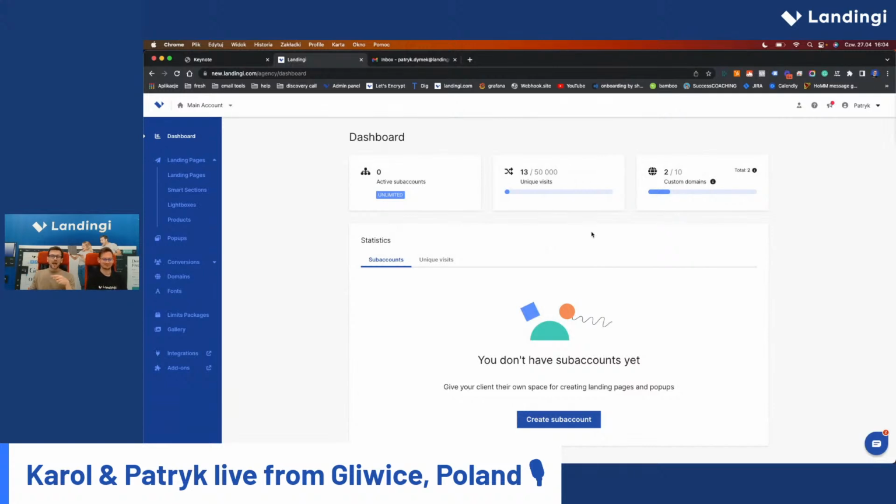Yeah, that's correct. The other use of subaccounts is for internal organizational purposes. Let's say your organization has a couple of departments, and each of these departments is using landing pages for its own purposes.